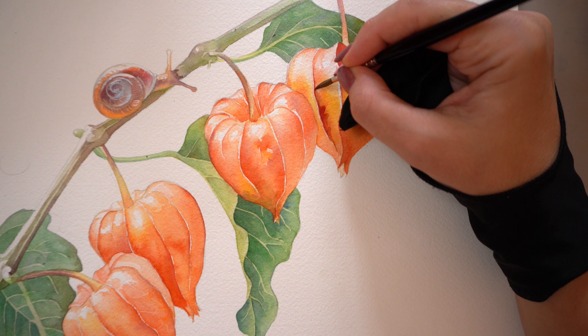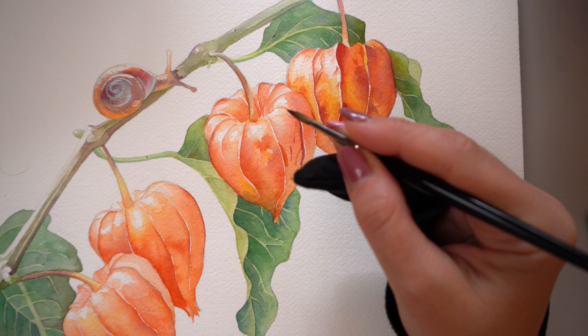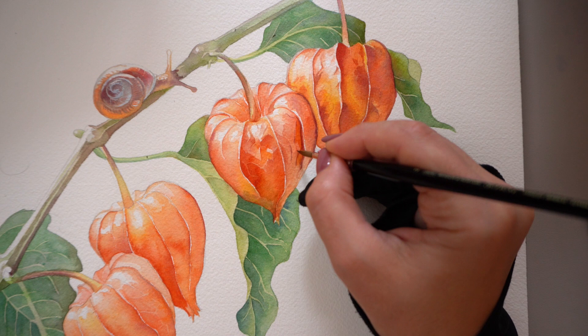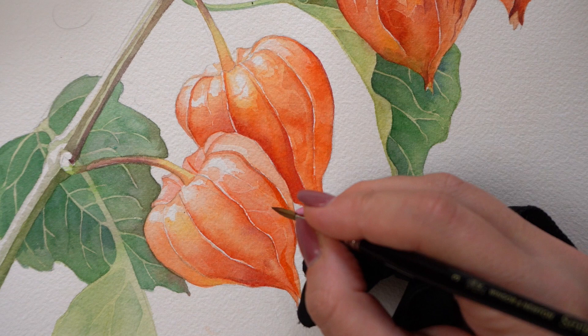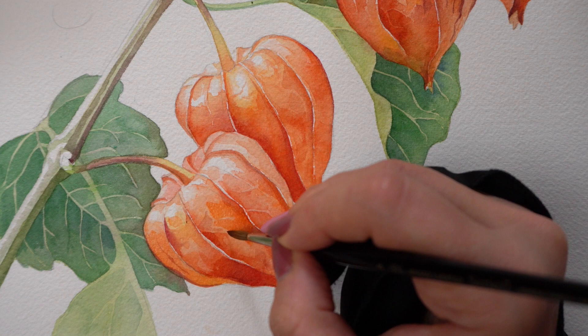The final step is our accent layer. I'm using the same pigments — violet mixed with pyrrole orange in different proportions, sometimes a little bit more violet, sometimes a little bit more orange — and adding lots of tiny shadows and using negative painting technique to now paint around most of the veins I see. Here you may want to switch to a smaller brush to get the details right. I'm using a Winsor & Newton Series 7 sable brush, which has a very precise tip, and I've been using the same brush for this entire painting. And of course let's not forget to add some shadows to the snail.